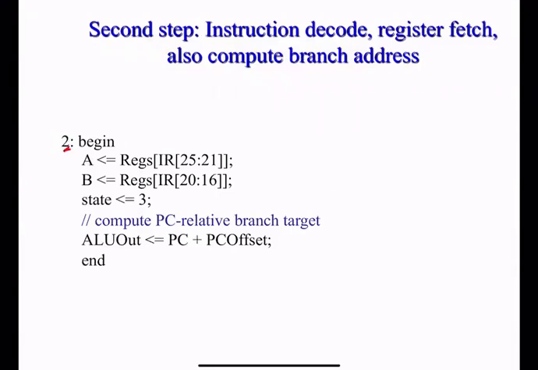As soon as I am in the next state, A and B are allocated as follows. By the way, this will be the RS and this will be the RT. The RS is whatever I have from the instruction at that particular location, and the RT is whatever I have in that particular location, and then go to the next state. And please, the ALU output will be updated accordingly, assuming that I have that particular value with the branch, or whatever value I have in case this is off and equal to 0, depending on the instruction.